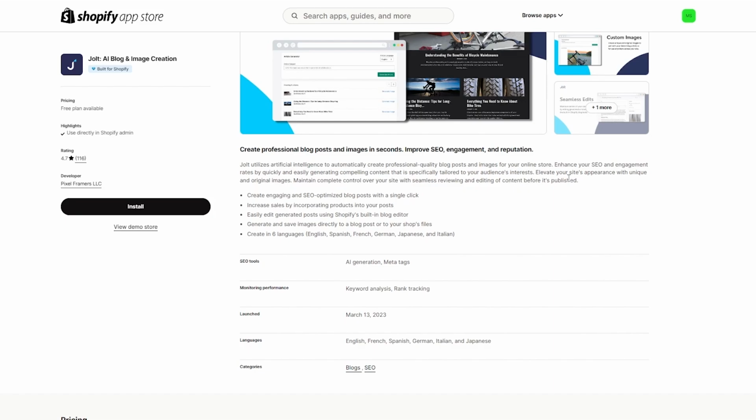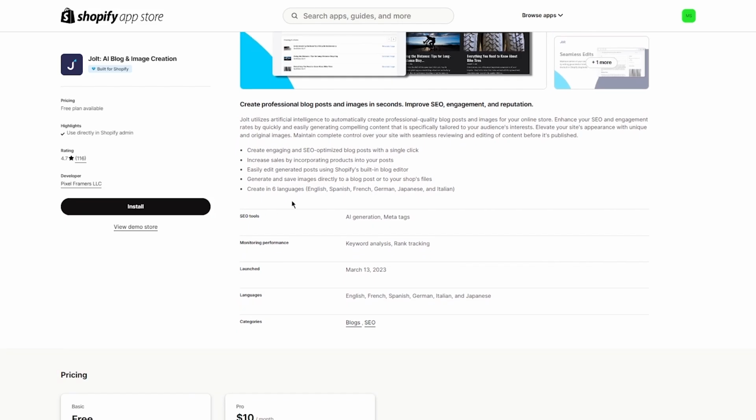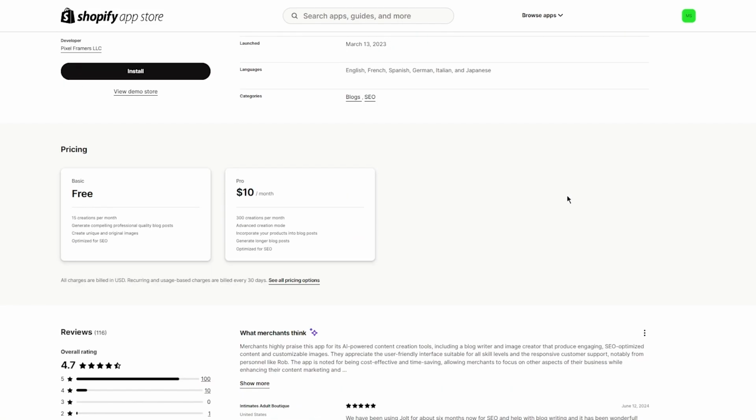You can also enhance your SEO and engagement rates, okay, which is pretty cool. You can create engaging and SEO optimized blog posts, increase your sales, easily edit generated posts, generate and save images, and you can create it in around 6 languages: English, Spanish, French, German, Japanese, and Italian.